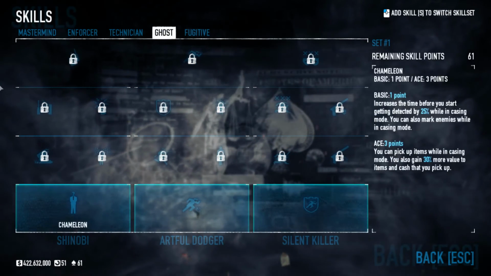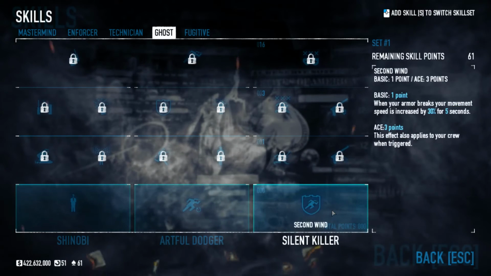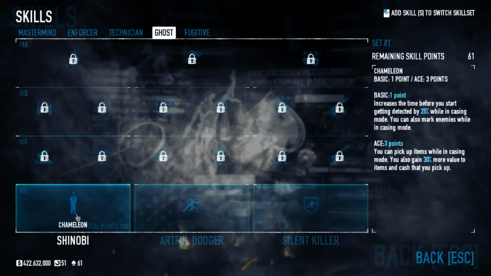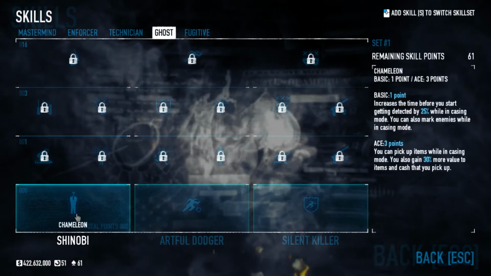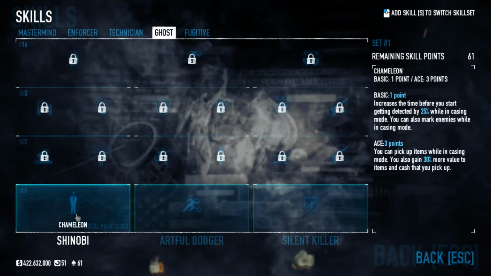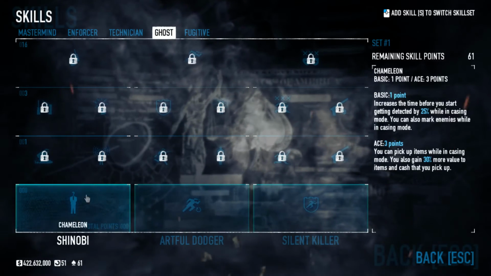The Ghost has also seen some big changes. It's now been separated into silent-based attacking, dodging, and stealth skills. So Shinobi, level 1, you get the ability to mark enemies while casing, you get the increased time before you start getting detected, and you can now pick up items in casing mode, which used to be a little bit higher on the respective trees.